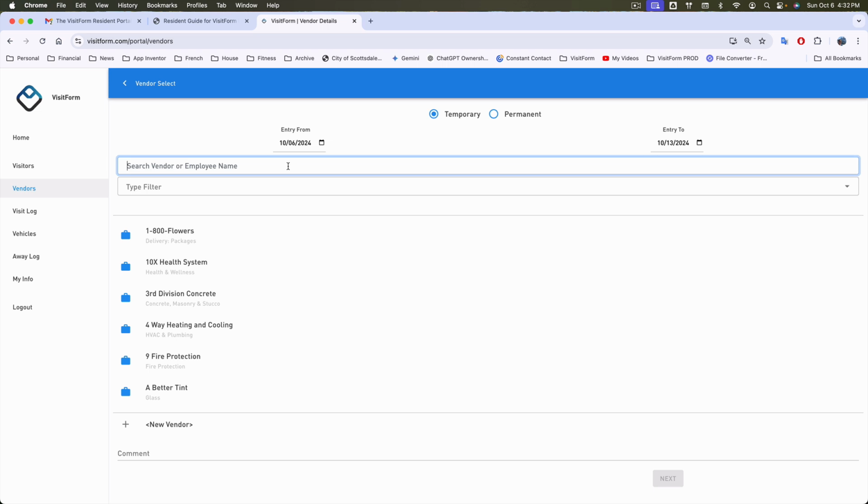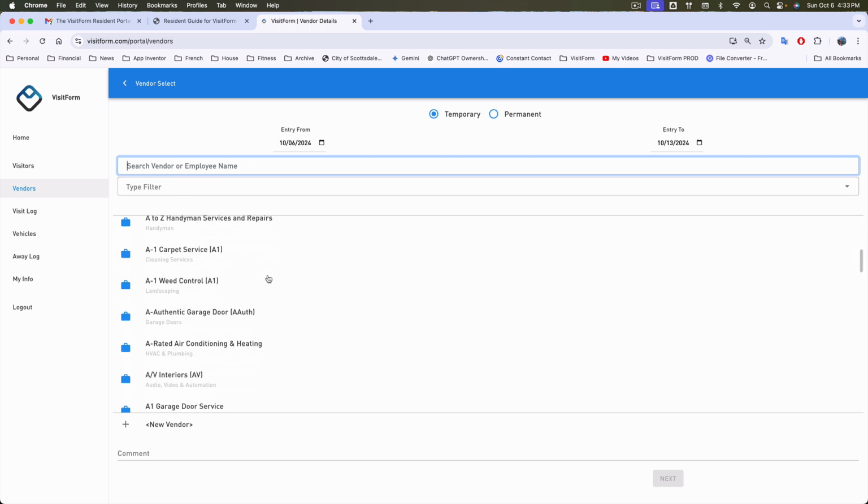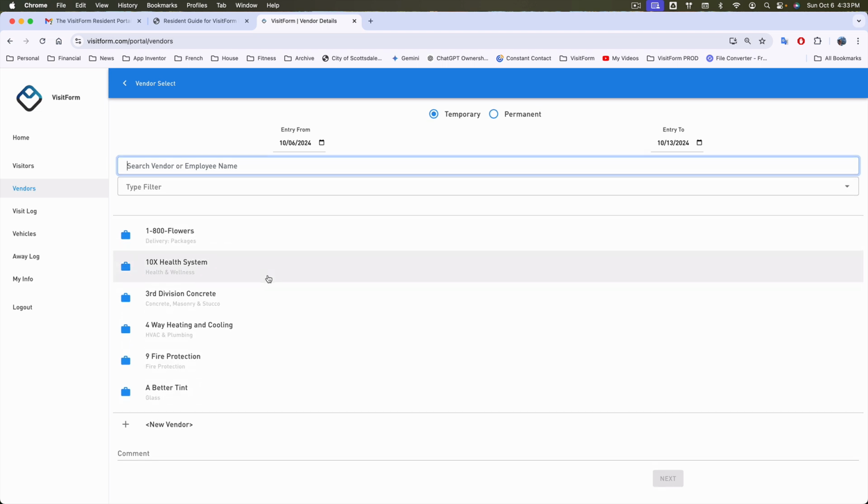Now, your instincts are probably, well, I just want to start typing the vendor's name. That's sort of right. But what you're going to be doing is selecting a vendor out of what we call the vendor catalog. This is a catalog that's actually about 1,460 vendors right now. And hopefully yours is in there already. If it's not, I'll show you how to add a new one and explain that process. But first of all, let's start with one I know is in there.